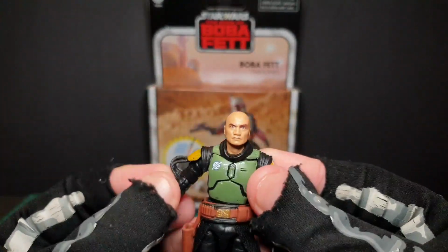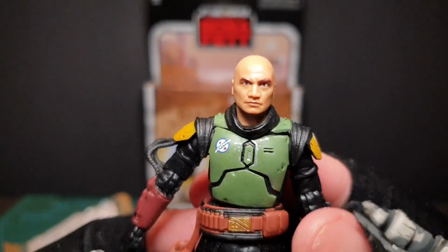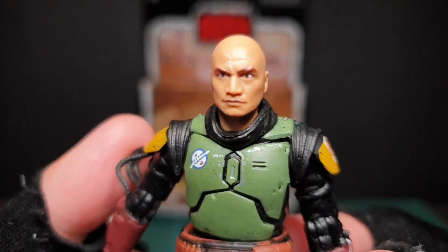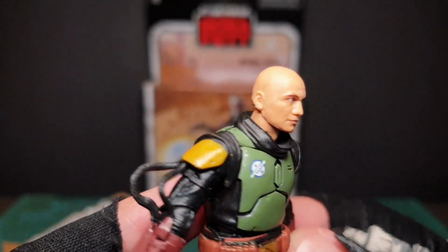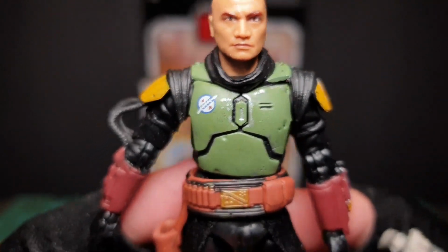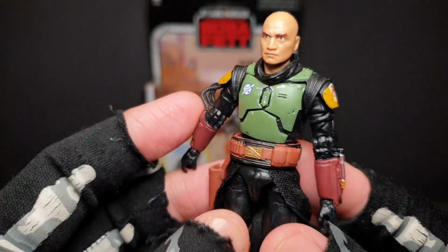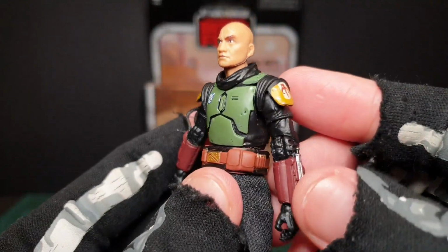Let's have a look at him first. Been looking forward to this guy. Look at him. Ooh. That face sculpt looks really good, better than some of these 6-inch versions that have been seen recently. Look at that. That looks amazing. Really impressed with that. Look at the overall paintwork on this little fella. A little detail here. Really impressive when you get him in hand and you see all the little detail. Really, really good.